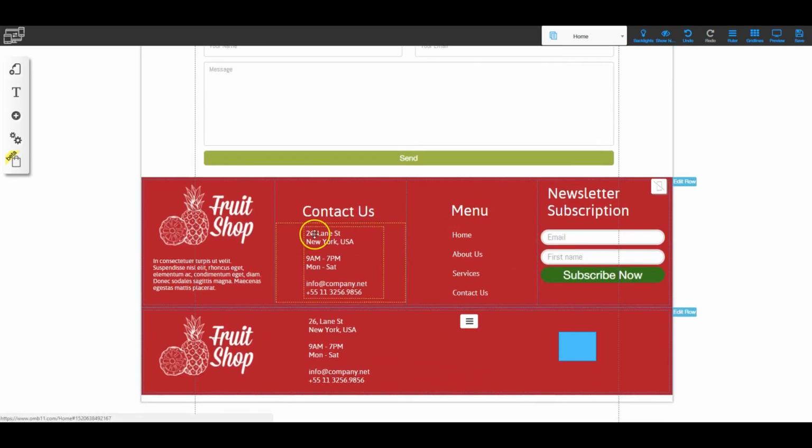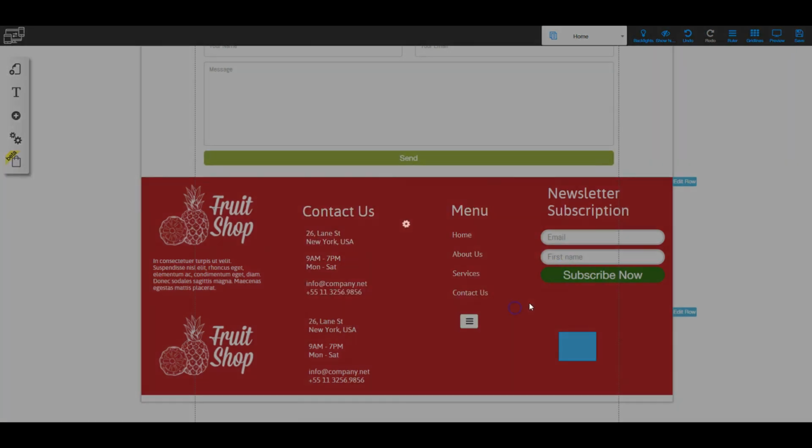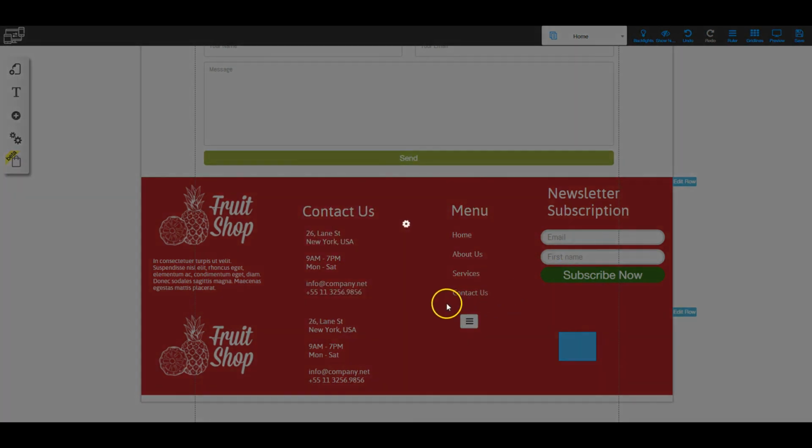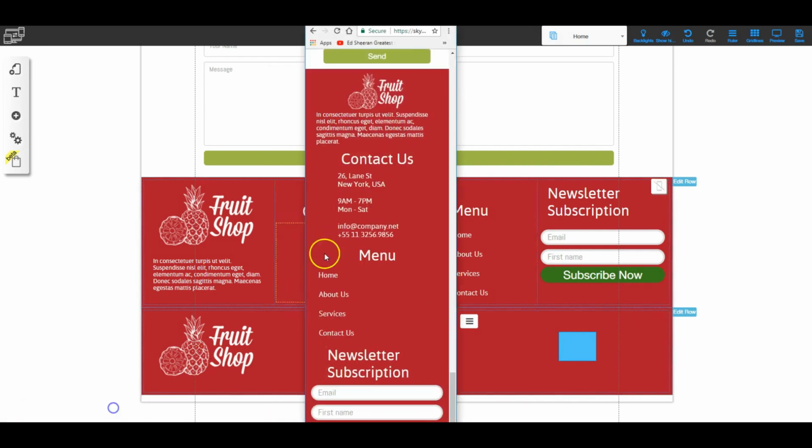And then for the footer, we made two different rows. The first row is going to be showing on desktop and tablet, but not mobile. The second row is going to be showing on mobile, but not desktop or tablet. We've got an empty column that will not show up on mobile. So let me go ahead and save changes and save again. And now let's look at our mobile version and see what it looks like. So I'm going to open that up and I'm going to hit refresh.